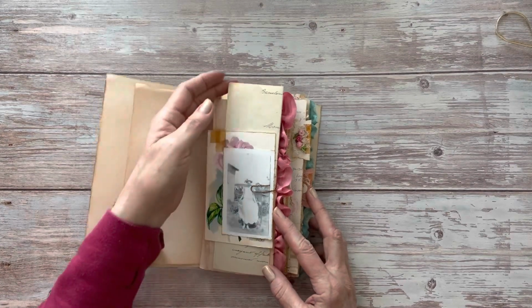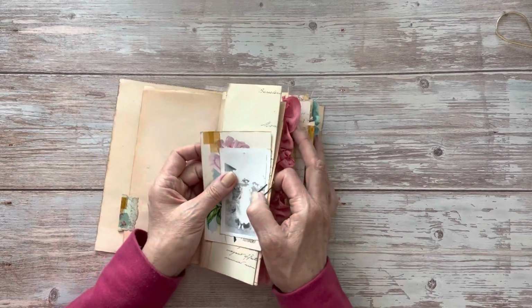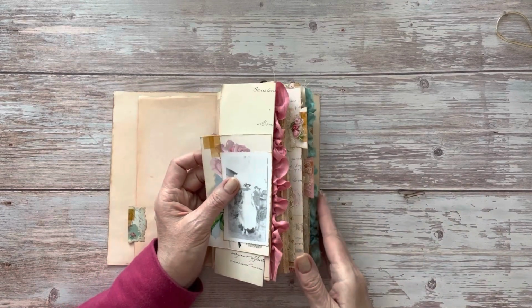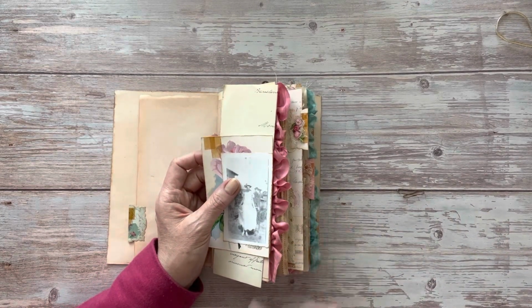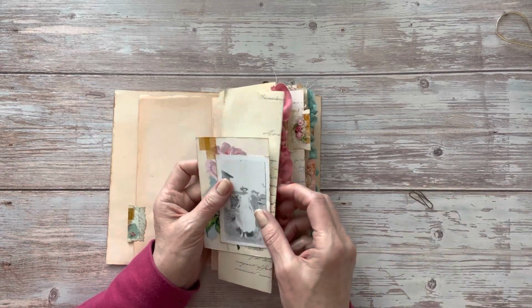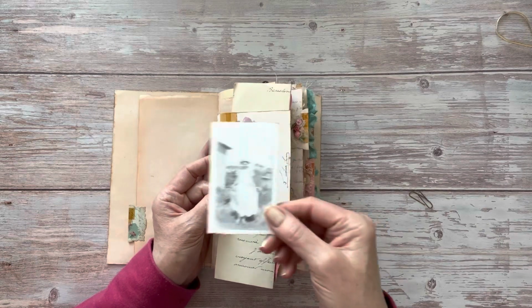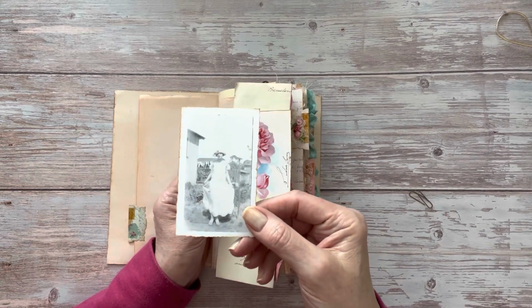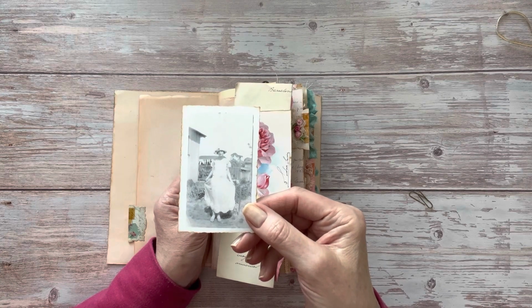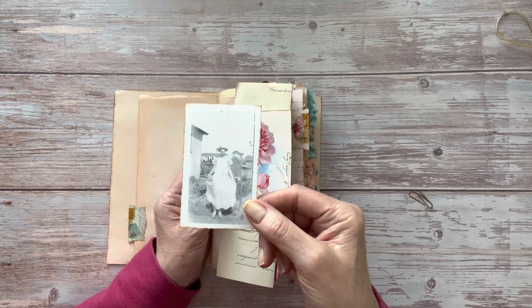For the second page, I have just clipped on with this rusted paper clip, and you'll see that I've used a lot of rusted pins and paper clips throughout this as well. I've clipped on this image. Now this is a reproduction of a photo that I have, and I've just printed it onto glossy photo paper, and it just looks like a real photo.